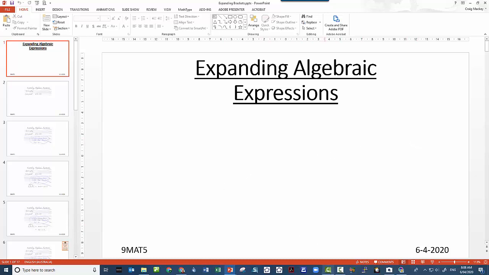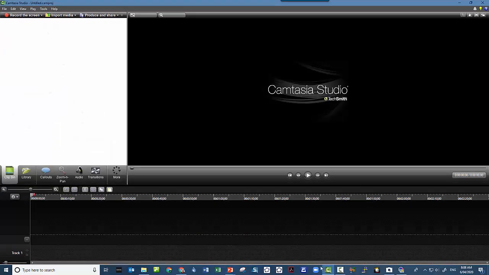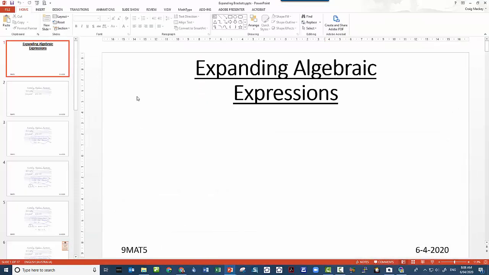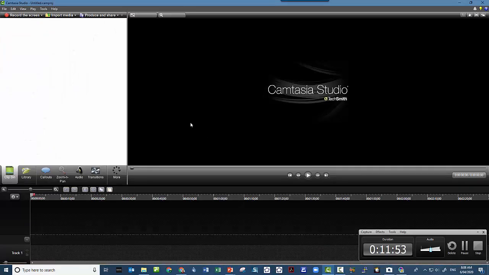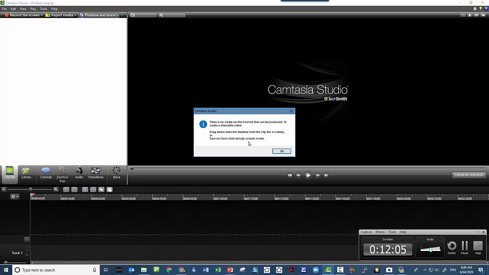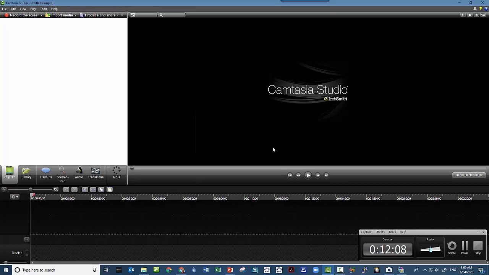Now then what I do, I go into my video program, which is Camtasia Studio. I tell it I want to record the screen, and that's going to come up with my screen recording. And it's already recording, so we've gone 11 minutes so far, which is a bit longer than what I wanted to do. When we've done that, once I stop recording, I'll save it. The track will end up down here, and then there's a whole bunch of really straightforward video editing things you can do.